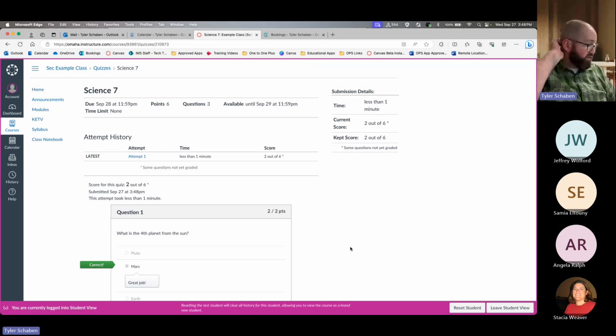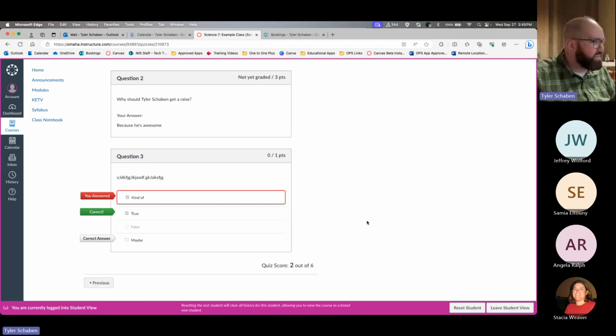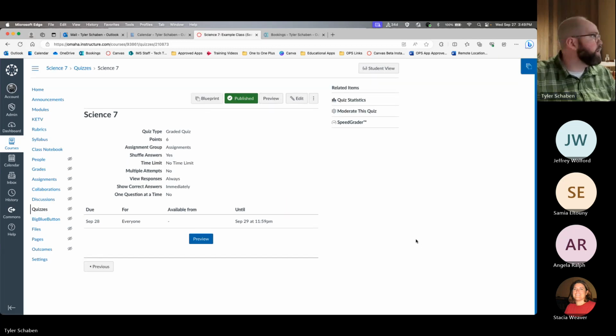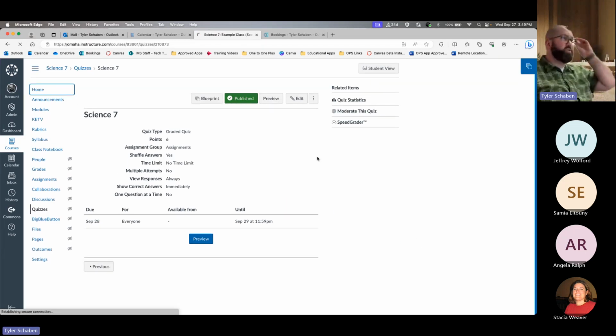So that's classic quizzes. It's pretty easy. And then, of course, you can always duplicate quizzes. You can copy these to other courses. So once you build your assessments in Canvas, you really can keep them forever and just transfer them to your different classes as you need them. So it's pretty nice. Any questions about classic quizzes before I show you the other version? Okay. So with that said, let's go create a new quiz.